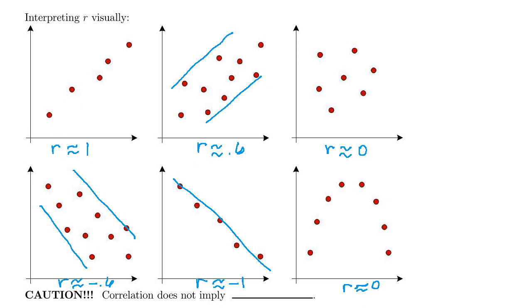And then one big caution here, correlation does not imply causation. So lots of times, you can have very high correlation. So variables can be related. They can change with one another. But it doesn't mean that there's cause and effect. There may be some other variable that you're not considering that is causing the change that you see. So correlation is just talking about, is there a relationship? It's not examining cause and effect.